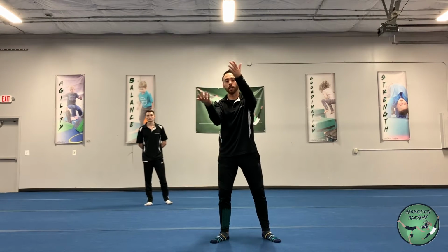Another option is you could have somebody spot you. Please be very careful with this one. What I would really recommend is one arm going right by the lower back, the other arm going right behind the quads here so that you can really control that descent down into the bridge shape, okay? I would keep your elbows in so you don't strain yourself in any way and gently lower them down.